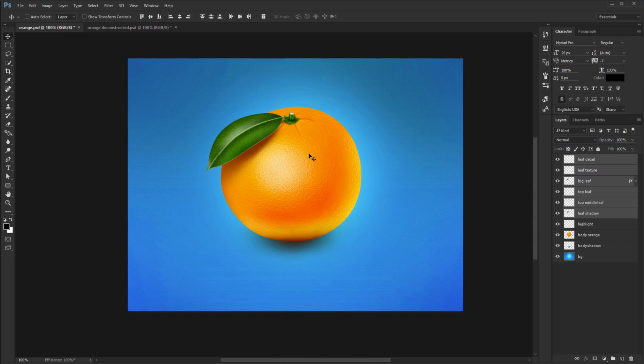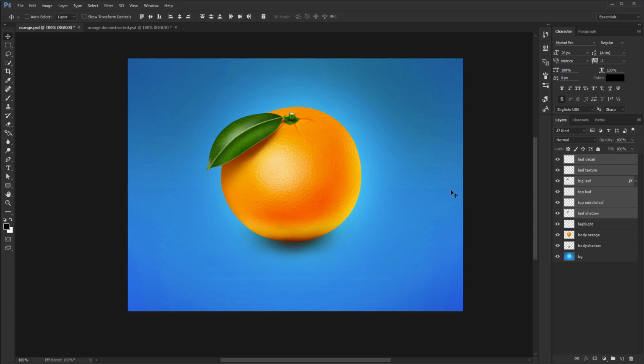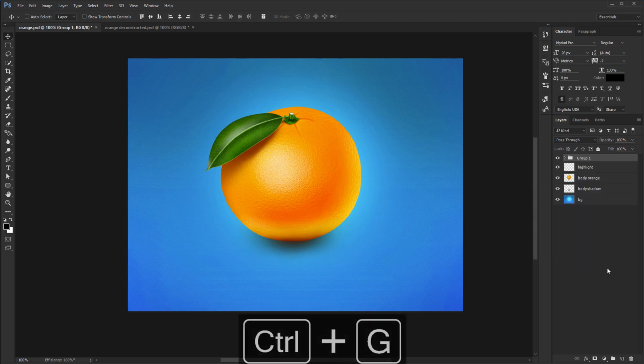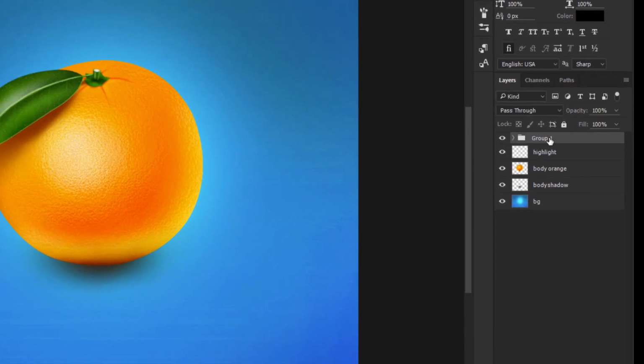To make sure I've selected the right ones, I have a very simple yet effective tip. Just move them onto the canvas. Then press Ctrl Z to undo. If it's not right, select or deselect additional layers and repeat the process. To create a group after you've selected them in the Layers panel, you need to use Ctrl-G. This does two things in one action. It creates a new folder, but it also moves those selected layers into it. This is called Group 1 by default, but renaming it is easy. Just double-click it and write something descriptive like full leaf.